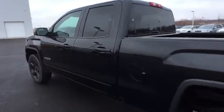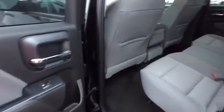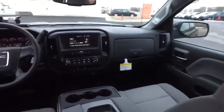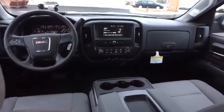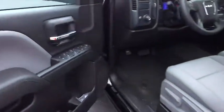Here are some of this vehicle's great options. Anti-lock braking system, traction control, stability control, power steering, adjustable steering wheel, cruise control, four-wheel disc brakes, AM/FM stereo radio, MP3 player, power door locks, power windows, passenger airbag, rear head airbag, daytime running lights, auxiliary audio input, rear wheel drive, steel wheels, split bench seat.